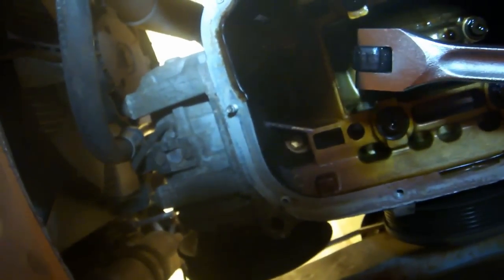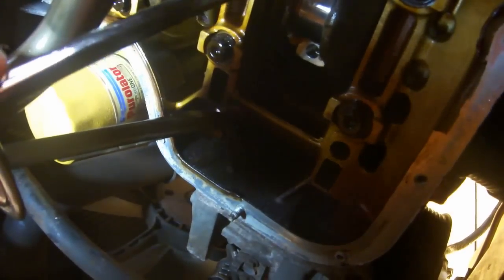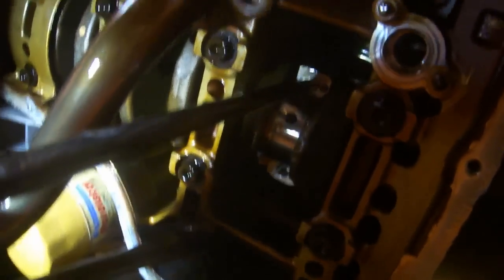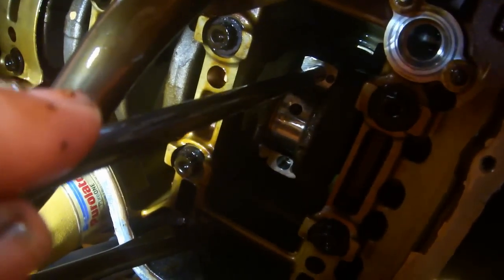Use a 10 millimeter 12-point socket on the end of a breaker bar to remove the two bolts from the end of the bearing cap. Pull the bearing cap off, being careful not to get it dirty. Take a long 1/4-inch socket extension and put the end of it into the screw hole of the piston rod. Put it in the hole that's closer to the rear of the vehicle. Then push straight up and out. Be careful not to damage anything.